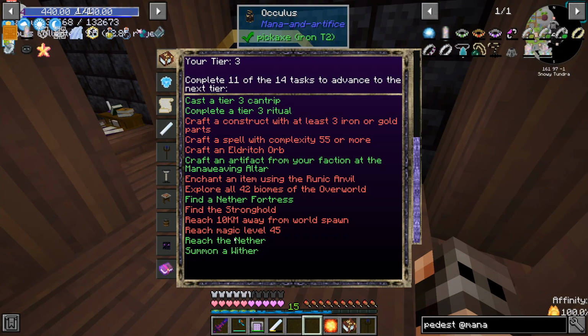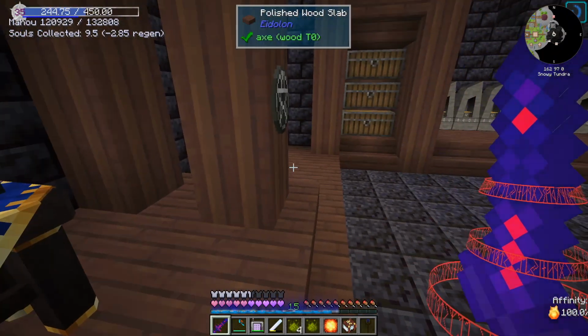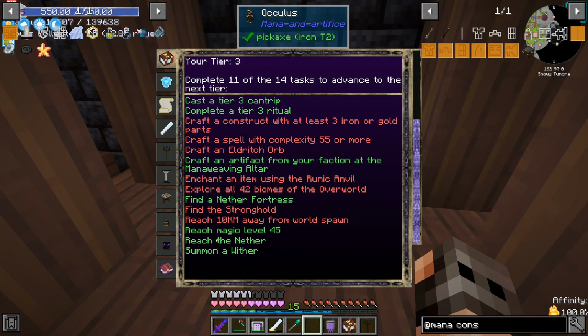You might notice that there is a task to reach magic level 45, and I'm level 44. So we just need to level up a bit. That is not level 45? Oh, I'm 35. Ew. I'll be right back. It took me a few minutes, but we are at level 45.